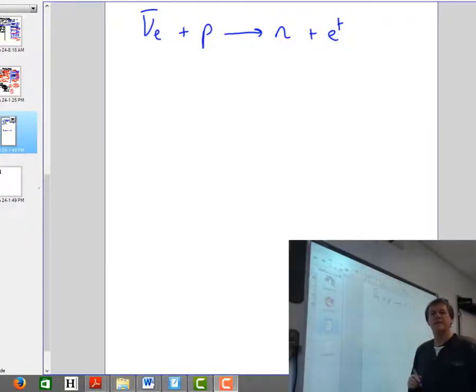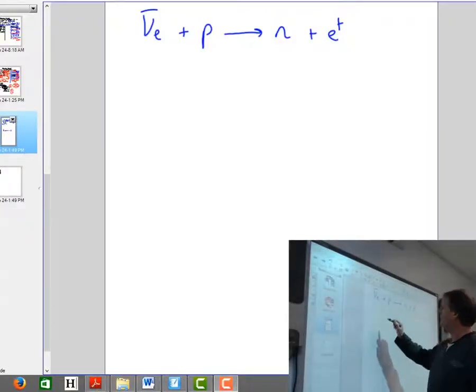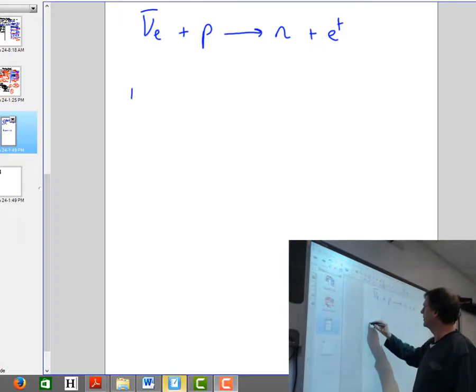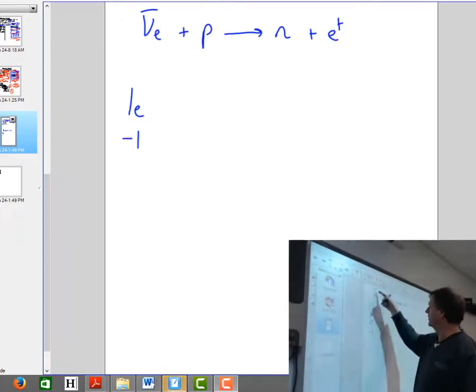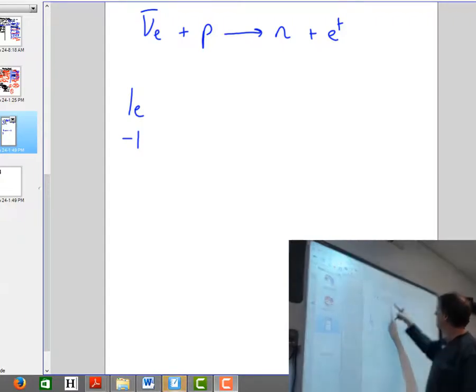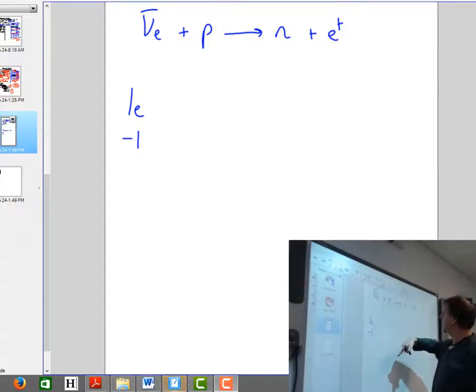Okay, so let's try and apply some of these conservation laws. Look at this example here. We've got an electron neutrino, or in this case an antineutrino. So in terms of lepton number, we've actually got an electronic lepton number of 1 on that side, or -1. Which one? -1, because it's an anti. Okay. You've got a proton here, which is not a lepton. Okay. And you've got a neutron, which is not a lepton. And on this side here, you've got a positron, which is a lepton, and it's actually an electron lepton.